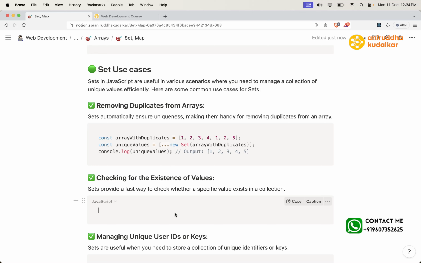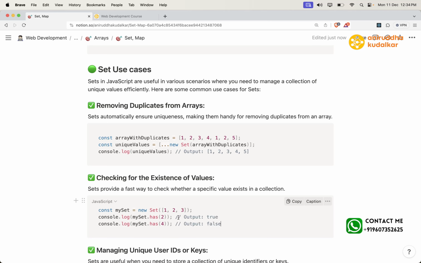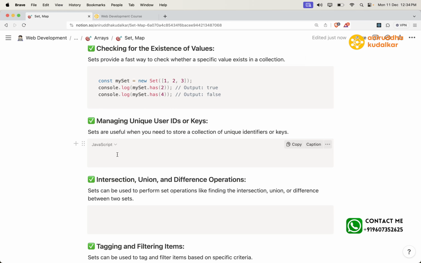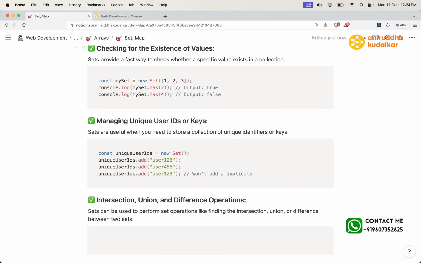See how they have done. Checking the existence with has. You have converted a set to an array. Your homework is also done: converting set to an array by using the spread operator. Right? Managing the unique IDs or keys.